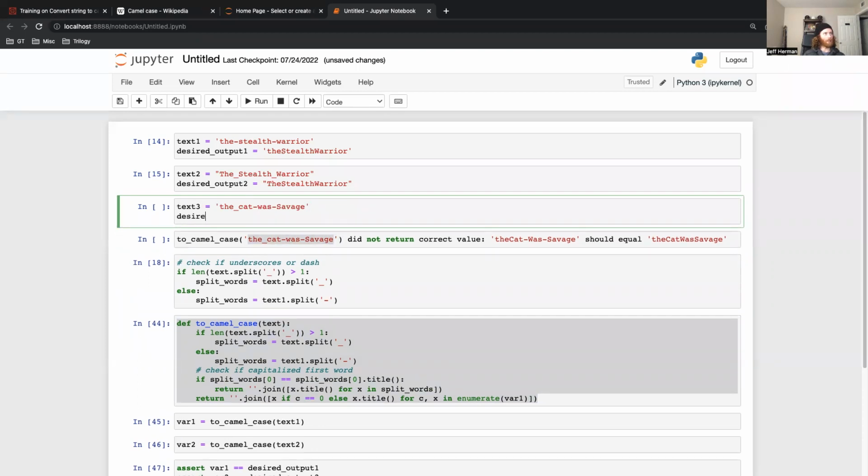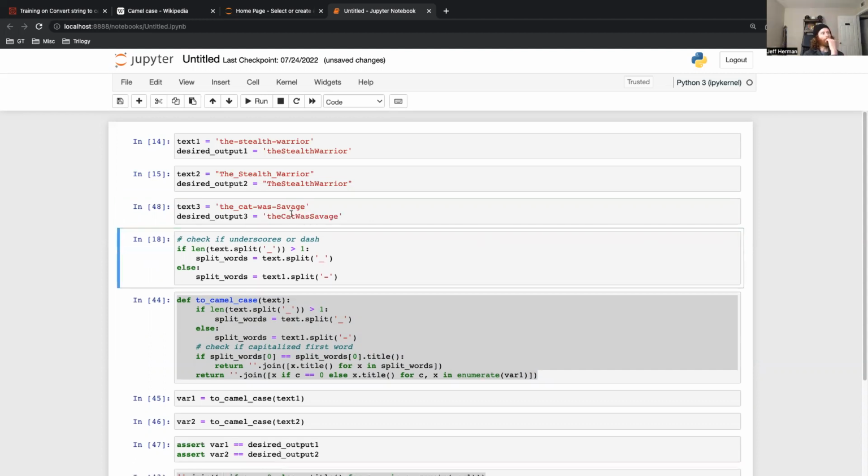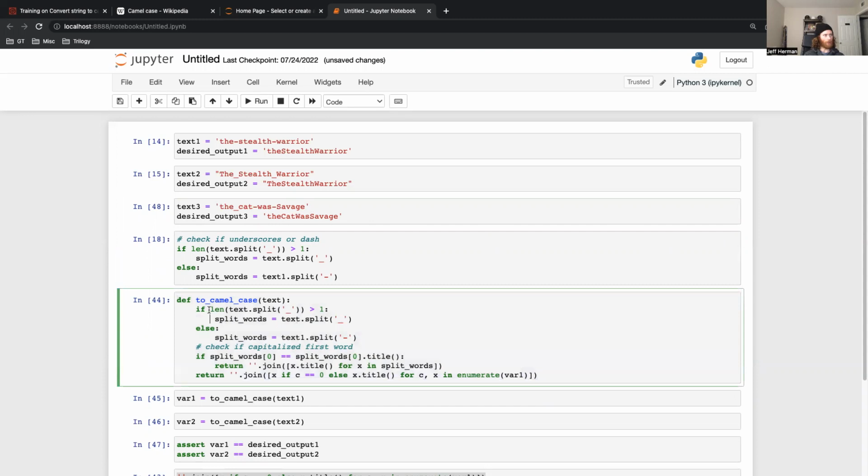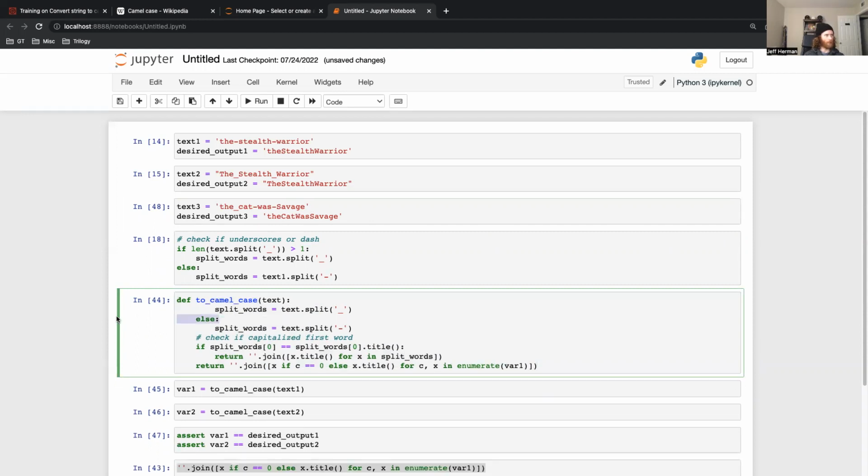And desired output 3 equals... So I need to do a split on... maybe it's just as simple as, I don't need to do if else, just do a split on both of them. So remove this, remove the else.